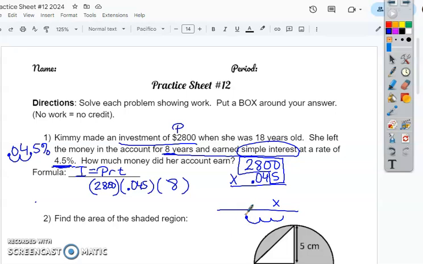Okay. Now, any zeros here at the end, I do not need to keep. If they're here or here, well, if there's 1 here, I don't need to keep it. If there's a 0 here and here, I don't need to keep either one. Okay. You would need to keep the one if it's in between 2 other numbers, but move that decimal in. Anything you have towards the end that's a 0, you can get rid of it. Once I multiply by this, then I take that number and multiply by 8. Guys, and that tells you how much she earned. I need to see you solve this. Show your work.